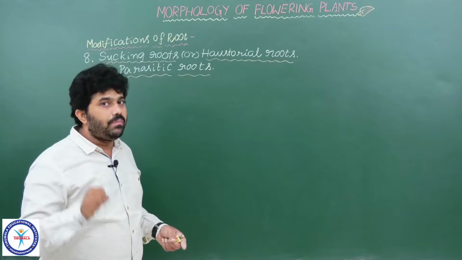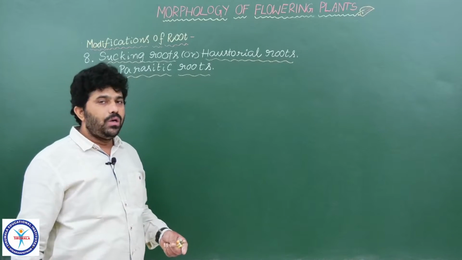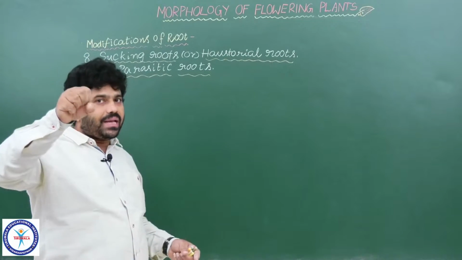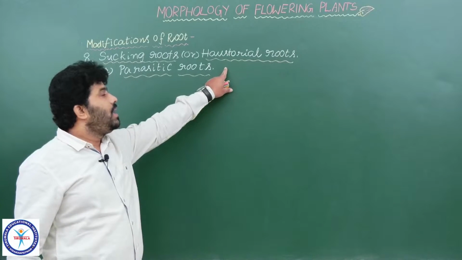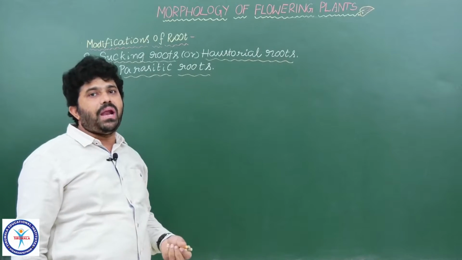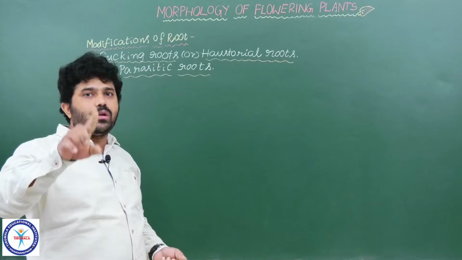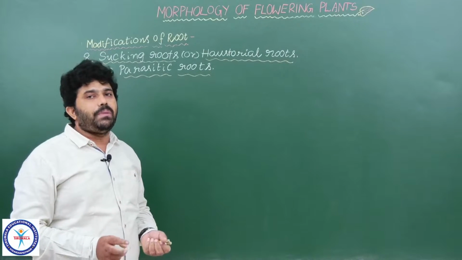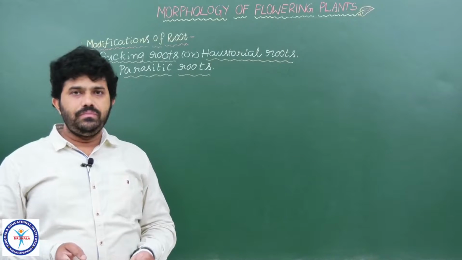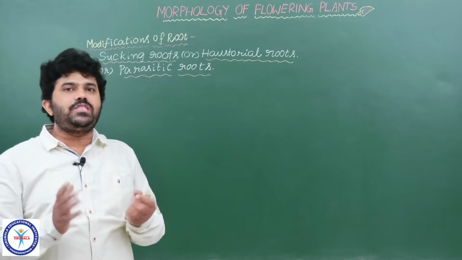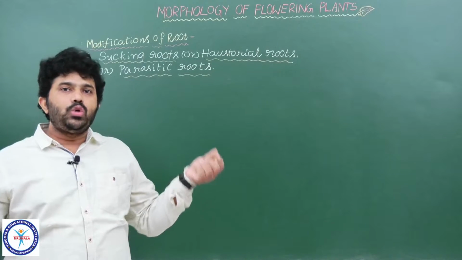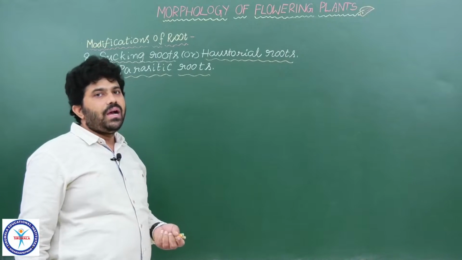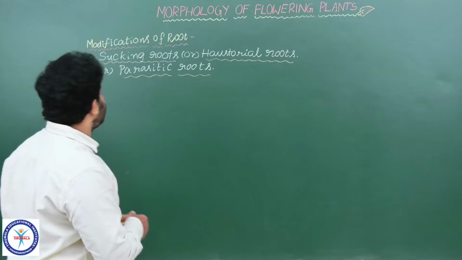which conducts a large amount of water towards the apical parts of the plants. From that conduction of water they simply collect the water, suck it, steal it through the haustorial roots into the parasitic plant. Here the second category of plants depend on only one type of nutrient, water. That's why these are called incomplete parasitic plants. By utilizing that water they conduct photosynthesis, because they have their own leaves to trap light. So here we discussed two categories of plants.